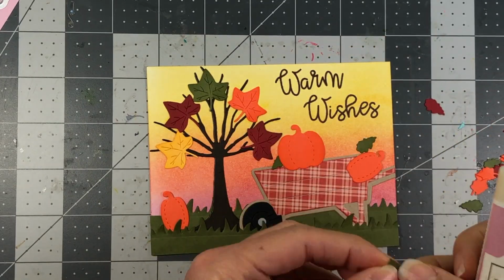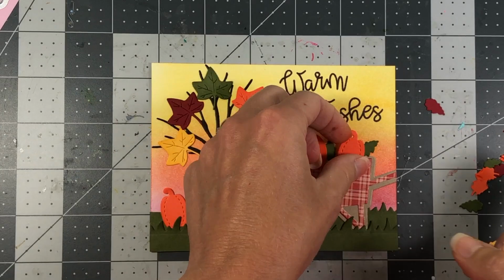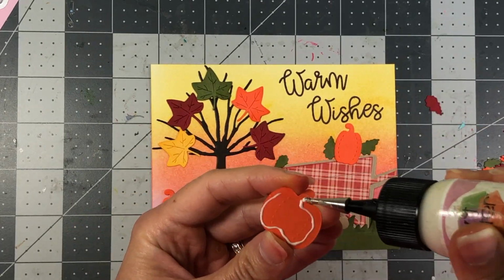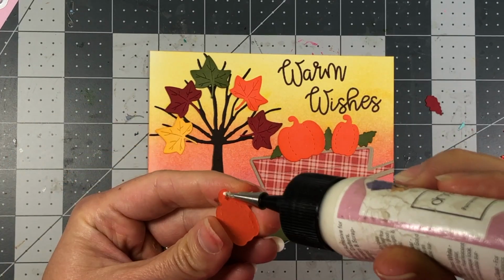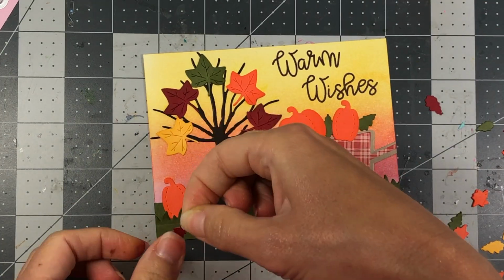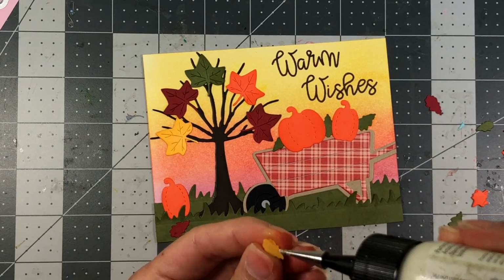So here I'm just gluing everything down. It's always best when you're making a scene card similar to this that you lay everything out first on your card layer before you glue everything down, just to see where you want everything to go and to make sure everything looks good within your scene. If you need to add or modify anything, you have time to do so before you adhere everything down.